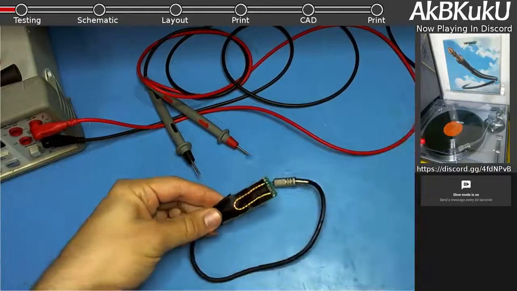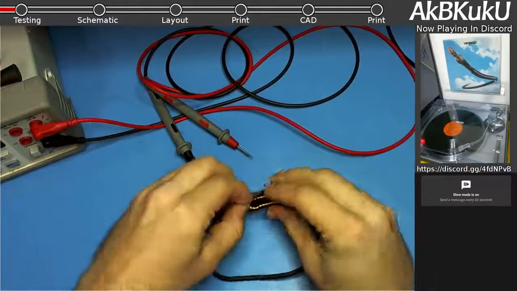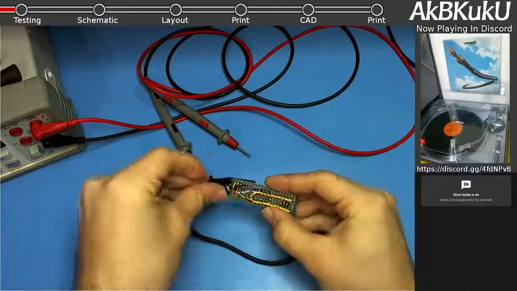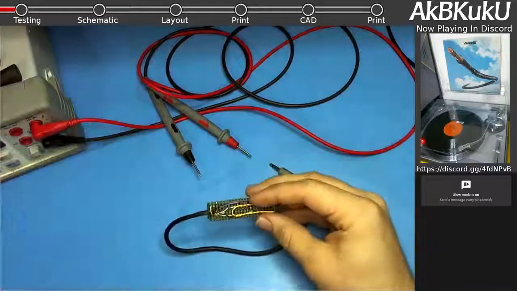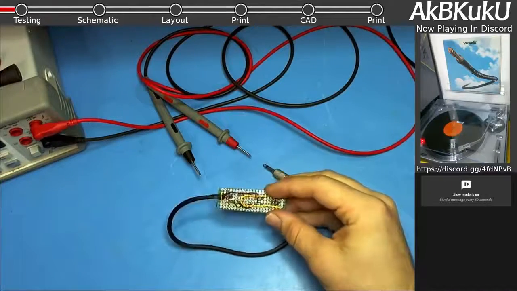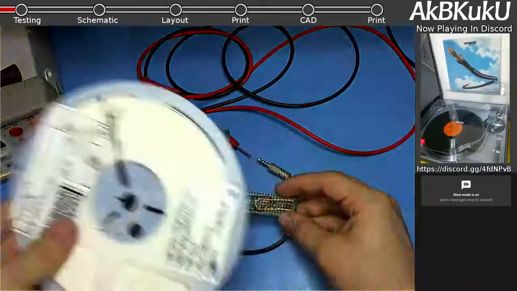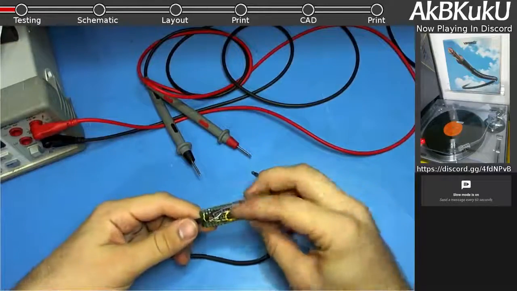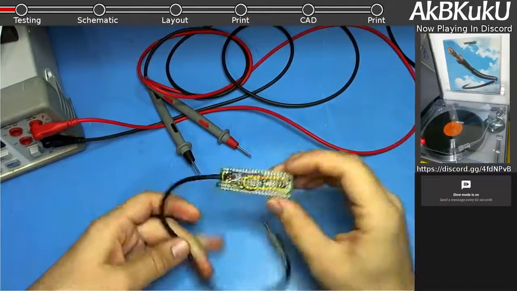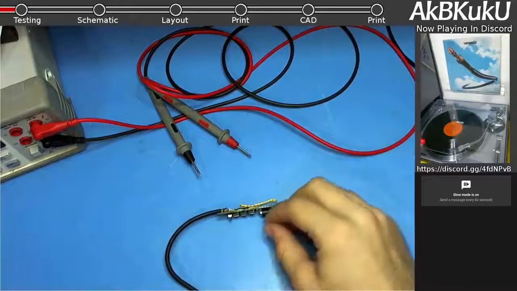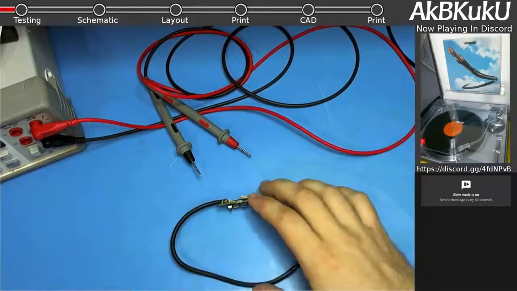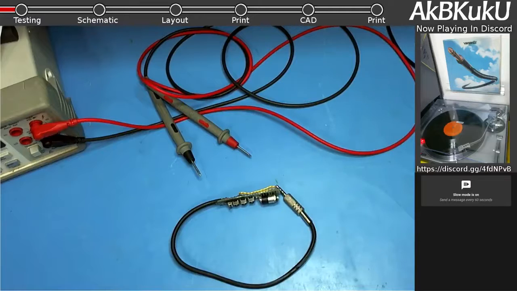I was informed that a possible solution to the Google Voice activation happening is that I need to debounce this, and I'm going to be doing that with some 0603 capacitors here. So I need to do that first and then test it on my phone to see if it works.